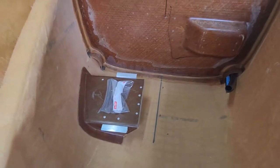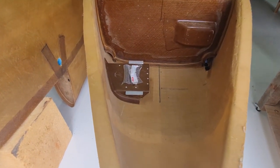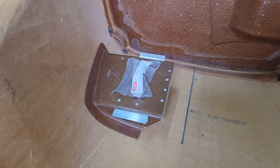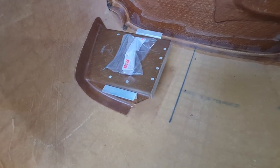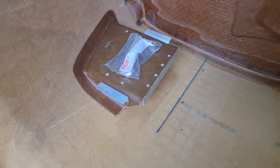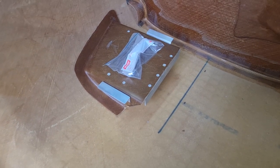Also, in the fuselage chapter, this is the inside of the front compartment of the plane. This is the battery pad, I guess. Battery support. Don't know what... battery shelf. Yeah, okay, that sounds right. So this is the battery shelf. You just make this up. They supply that, but they didn't supply any of the aluminium angle there. That was just hardware store stuff. It doesn't have to be real strong. It's just there to strengthen up the shelf a little bit when you put a big heavy battery on it.